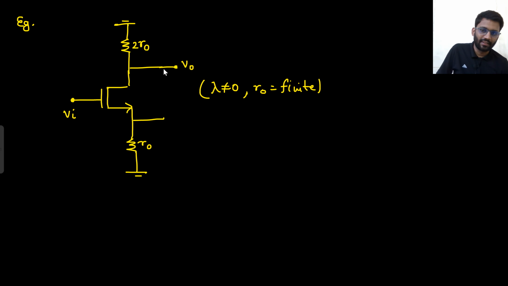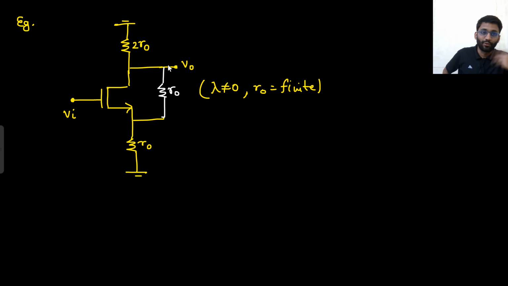Now you will say, sir, you told us that you should not remember that formula because no one will ask you this question. That common source amplifier, they can ask you the gain of common source amplifier. What did I tell you? I told you that they can ask you the gain of common source amplifier with degeneration, but they will say that R0 is infinity. This is what they will say. Right? But here they are not saying R0 is infinity. Here they are saying R0 is finite. So how will you calculate the gain now? So that we will apply the formula and then we will calculate.